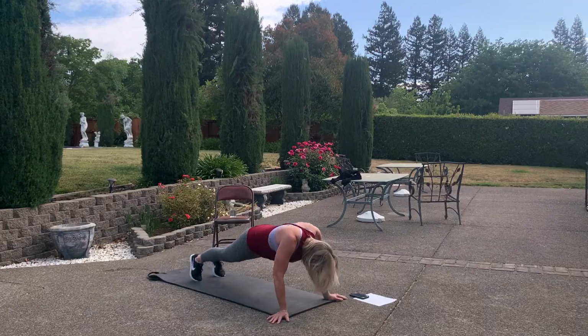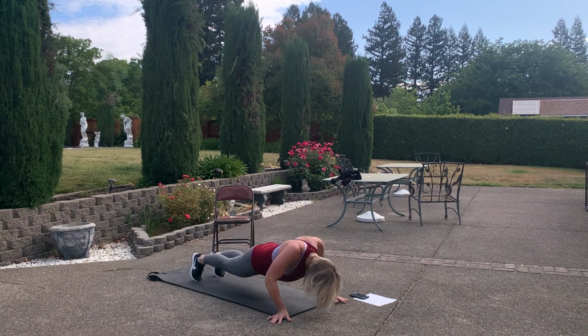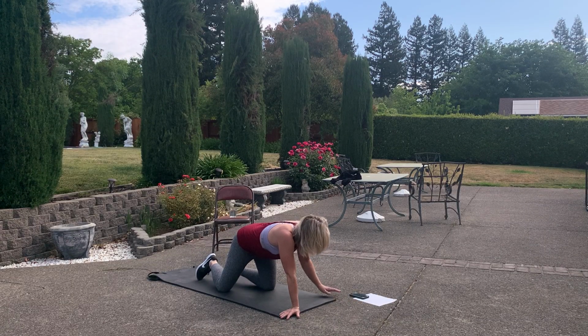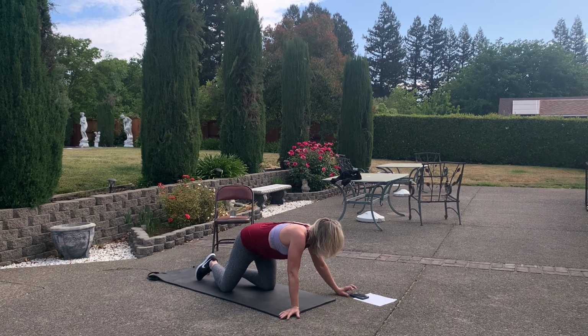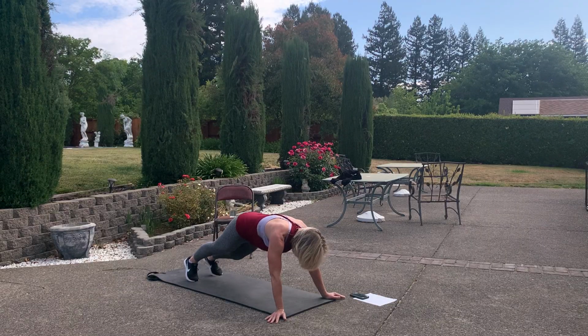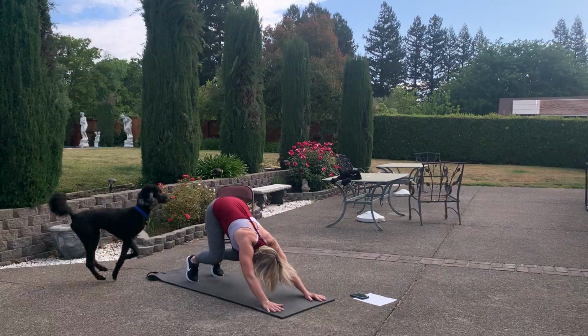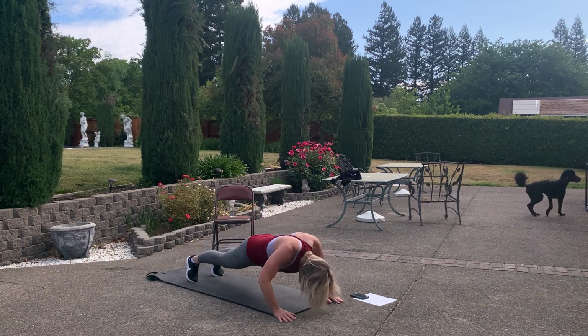You're gonna do a push-up, drive back. Push-up, you can drop the knees if you want. Okay, get ready. It's a push-up in a child's pose back. Go. Drive back. Come back.